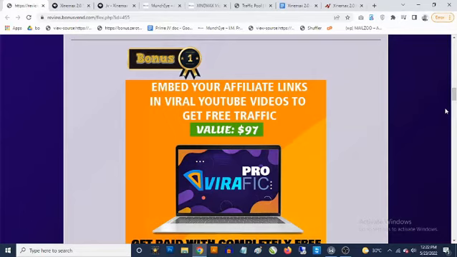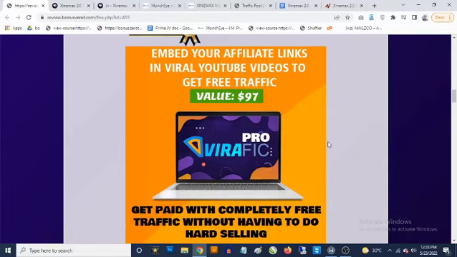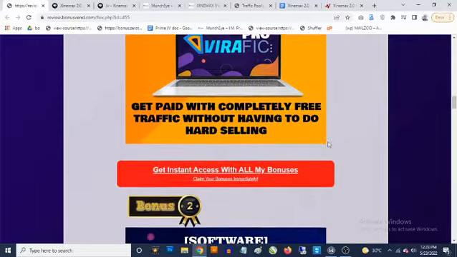Now you can actually log into the software, search based on keyword. This is going to pull out these viral videos for you, and then you can actually use whichever one you want. You can select anyone, upload even your own images, and these images are going to show up on the playback of these videos. When people see the playback, they see your videos pop up to them, and when they click, it takes them to your link. You can create clickable call to actions and even add opt-in forms on top of these viral videos to build your list while still sending people to any link.